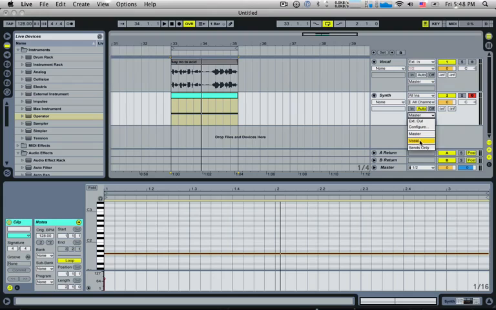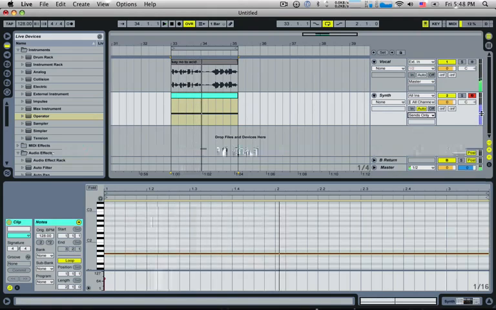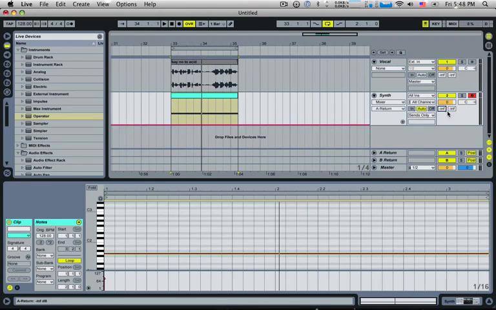So I'm going to set this to Sends Only. What that does is it means it's going to play it, but it's not actually going to audibly play it. So we can see how this turns blue. It means I'm getting sent to the sends, but the sends are set to negative infinity, so they're not actually getting any volume.